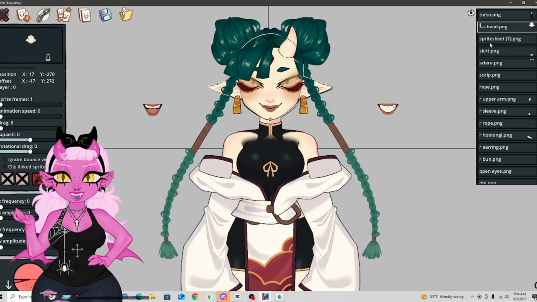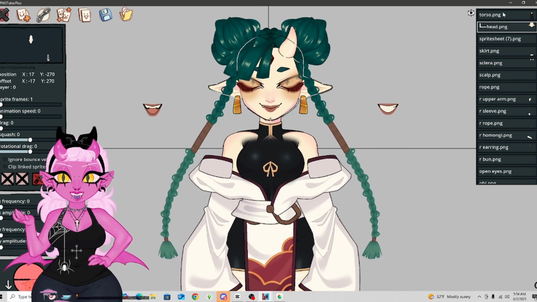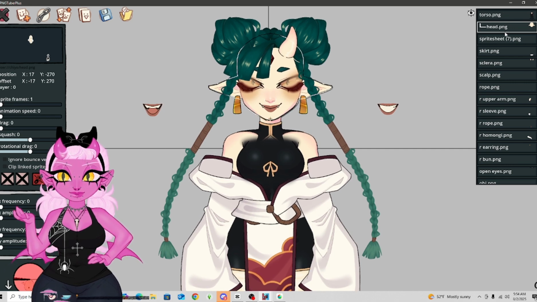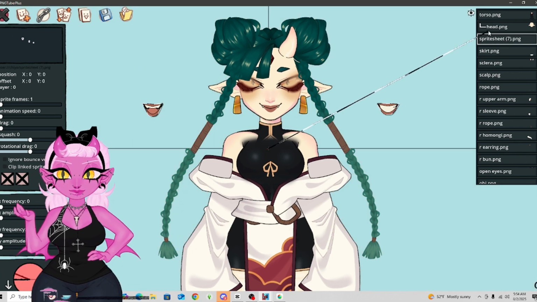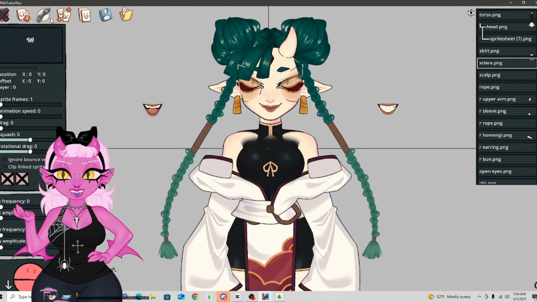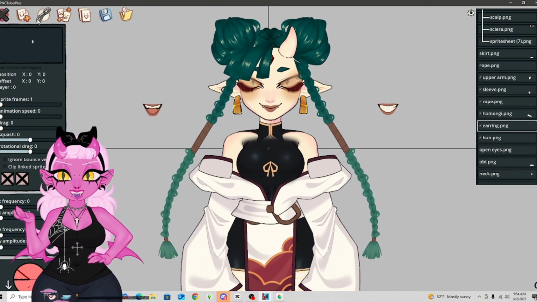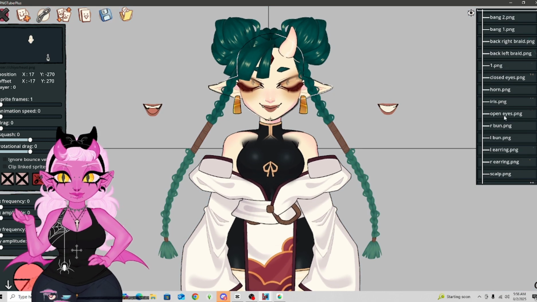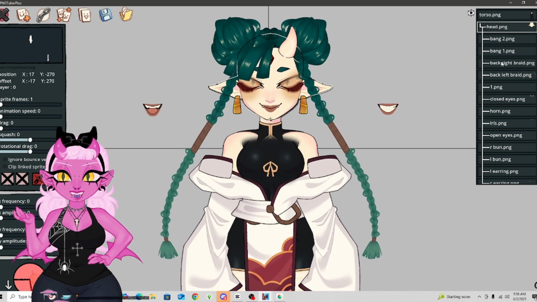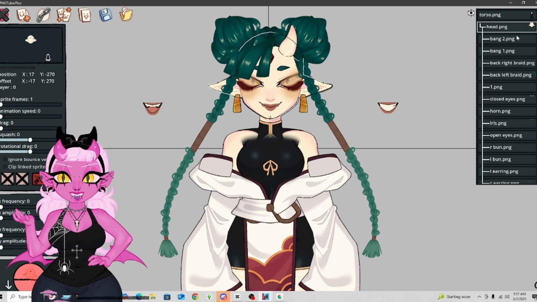This is where it's going to get a little bit complicated. I don't like to parent the hair and the eyes and the mouth or any head accessories to the torso. I like to parent them to the head. So, for example, I'm going to take our sprite sheet, click link, and connect it to the head. I'm going to do the same thing with the scleras. We're going to scroll through and look for anything that needs to go on the head, and we're going to parent it really quick. Now I've connected all of the head layers, the bangs, the buns, the braids, the scalp, the horn, and the eyes, all to the head.